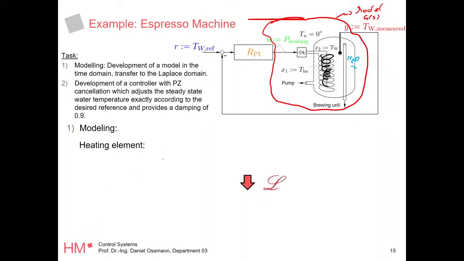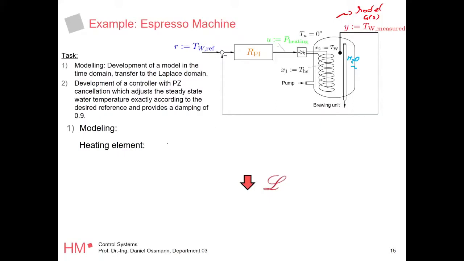So when we talk about the heating element, what are the things to look at? The heating element has a certain temperature, right? What we plug in is current, basically. So we put in a certain power in kilowatts. This power is then transferred into a temperature on the heating element. The heating element gives energy to the water and thereby heats up the water, right? And obviously this thermometer measures that water temperature.